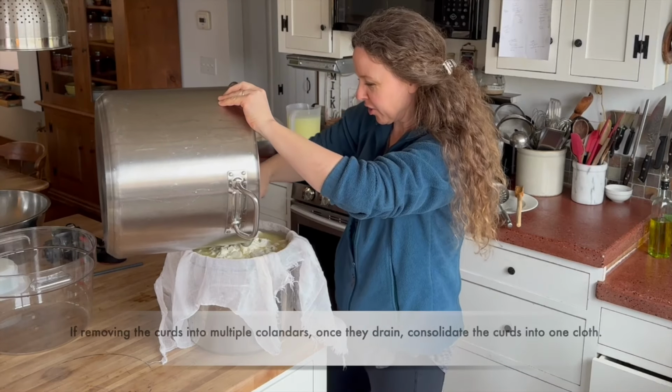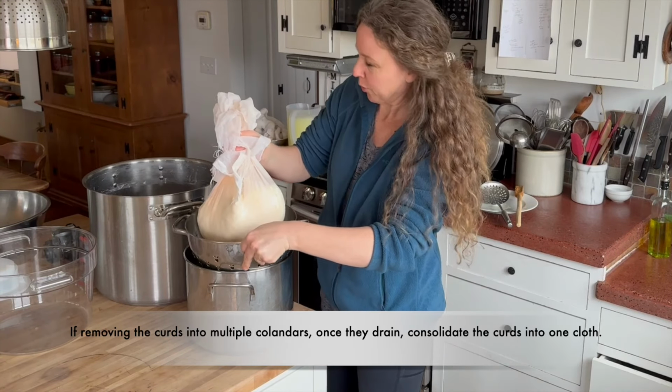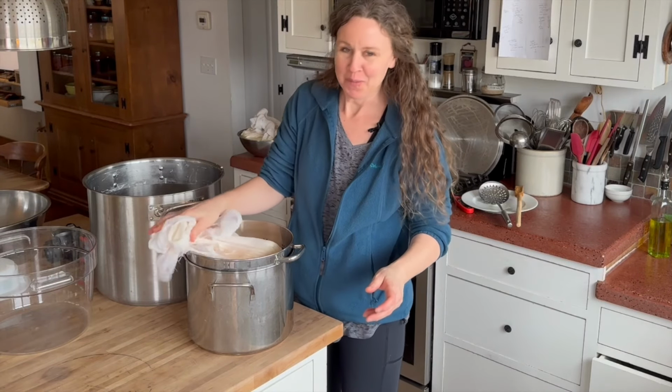Oh, this is the first time I've touched the curds and they are like thick jello. At first touch, they don't feel like they have a rind on it. That's full. Are we having fun yet?